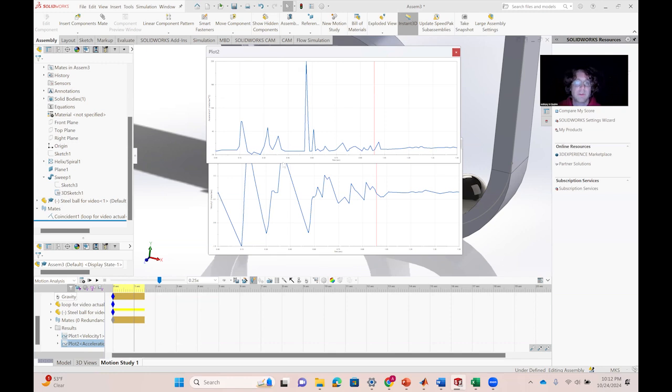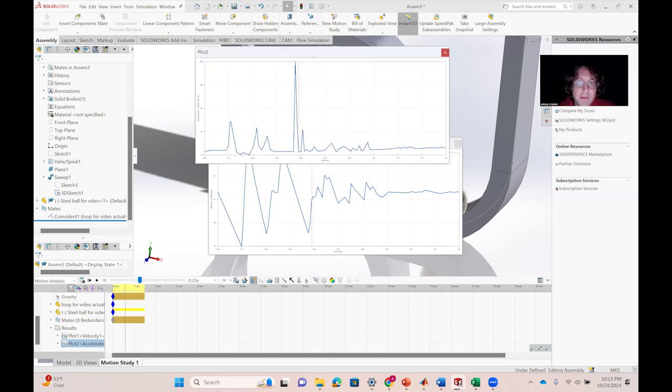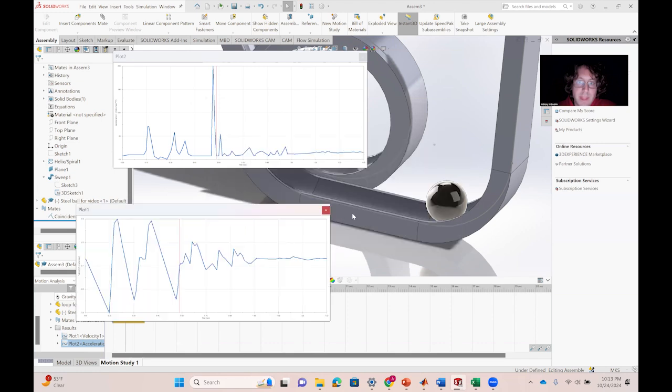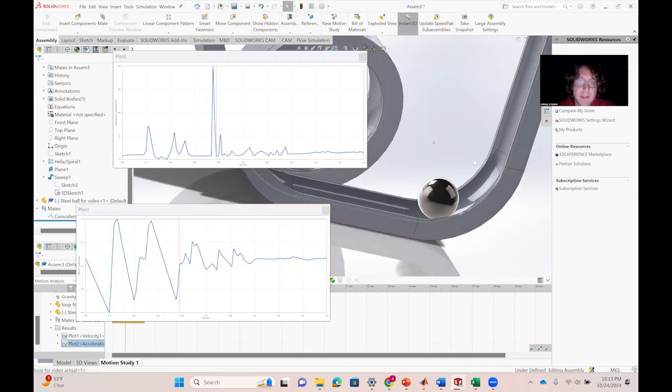Okay, looks like it didn't put them on the same one as we asked it to. But either way, we could see for acceleration, like when the ball bashes around, so if we look at this timestamp, you could see that is around that point there. We could see the ball maybe leaves the track briefly and then has a really high acceleration. Let's see if I could pinpoint the exact acceleration point.